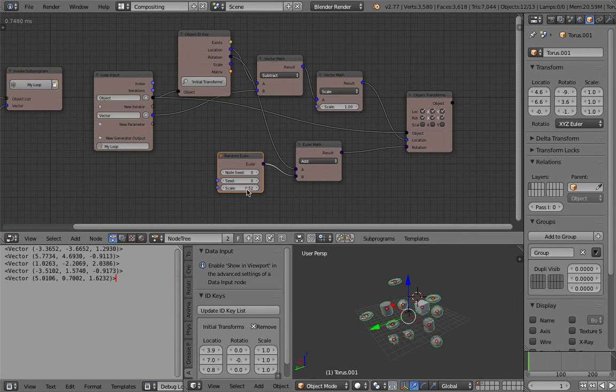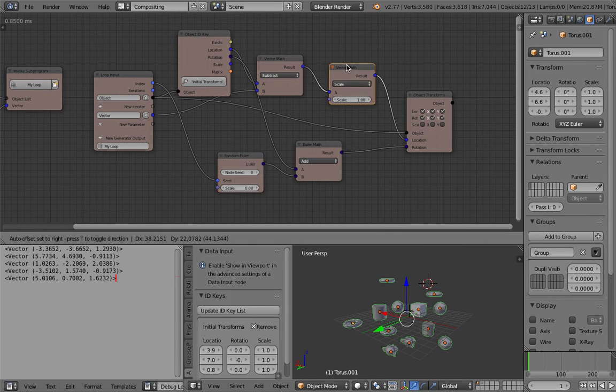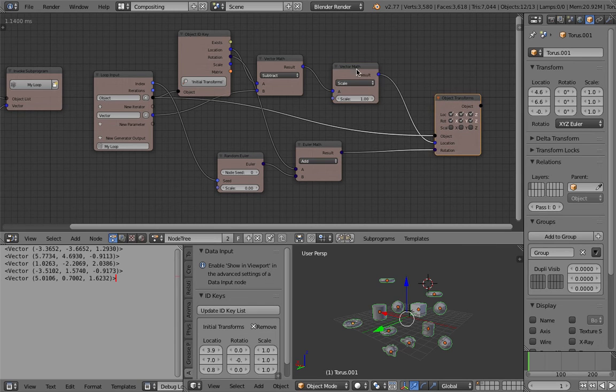Okay, now, yeah, so the objects are rotating the same. If we plug the index into the seed, now each object will fly away differently. At scale 0 they're back at the original position, and then it rotates. Let's see, with vector we have vector math scale here.